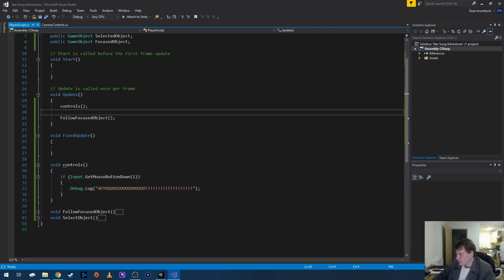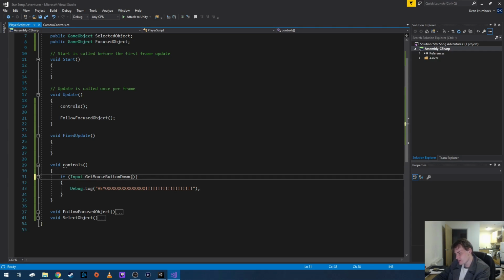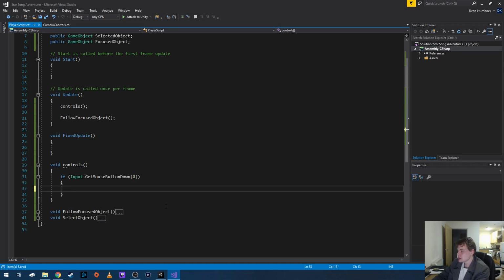Now that we know that that works, and that I've been using the wrong mouse button, which needs to be that, we are now going to go and make the square. No, I'm joking. Select object. I've done this wrong. What have I done? Oh god.